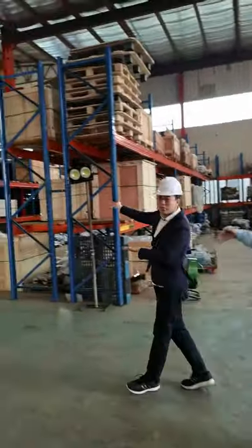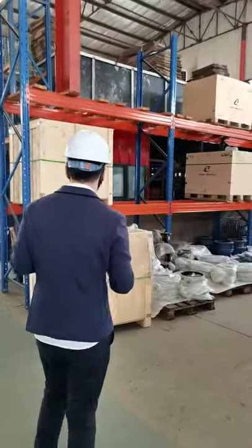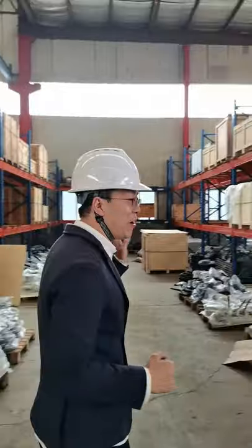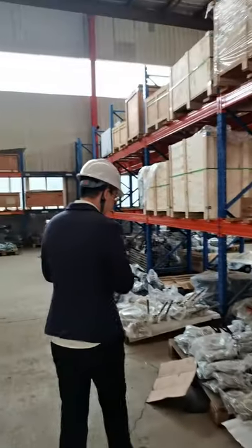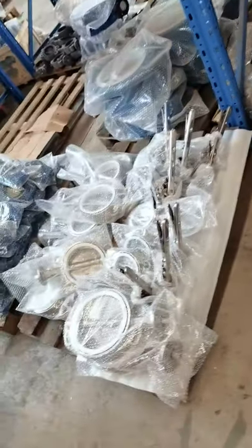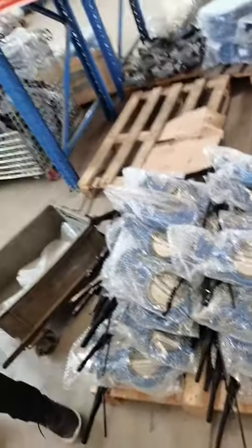And in this area, these are the orders. There is a batch area, and these are finished orders. They are ready to ship. See, this is for the Turkey standard. Turkey order, and they will be delivered to Turkey. And this one is for our Pakistan order. The butterfly valve will be delivered to Pakistan.